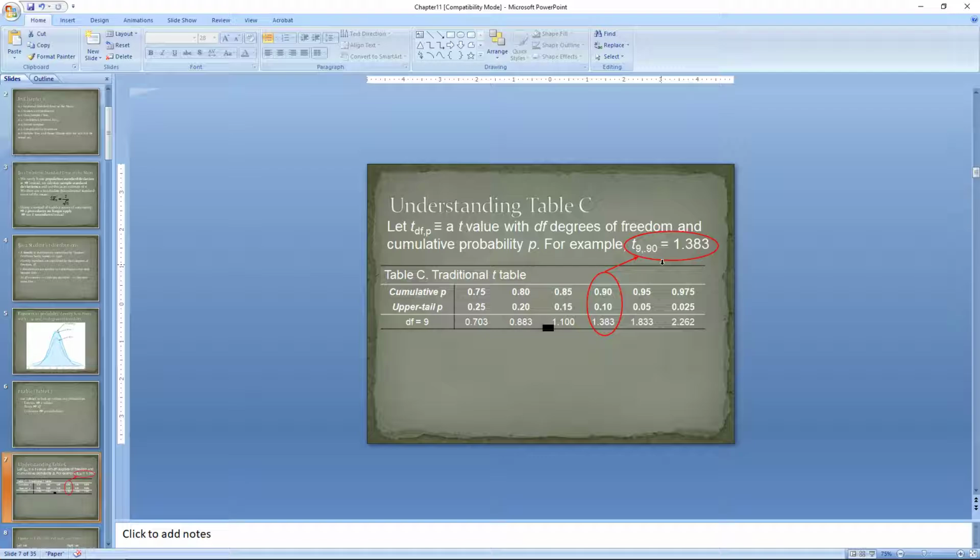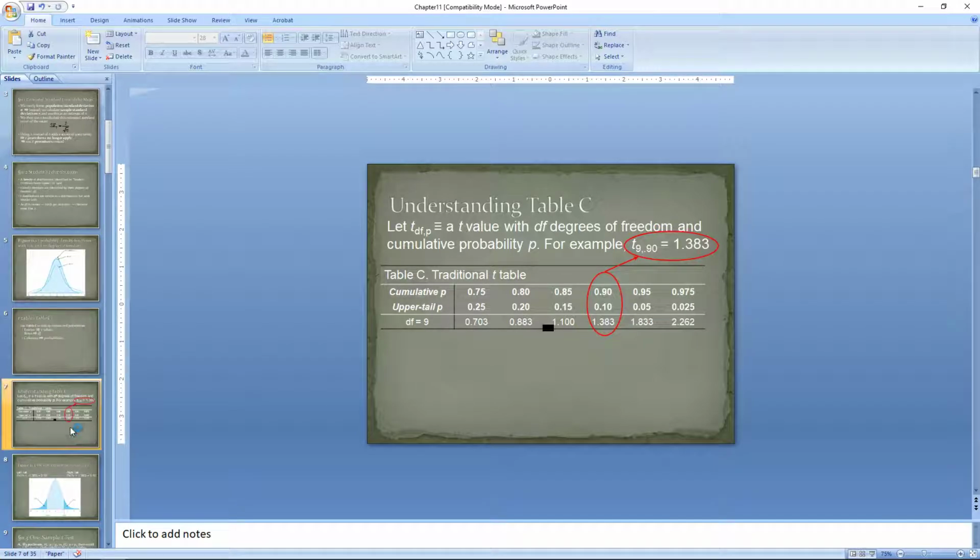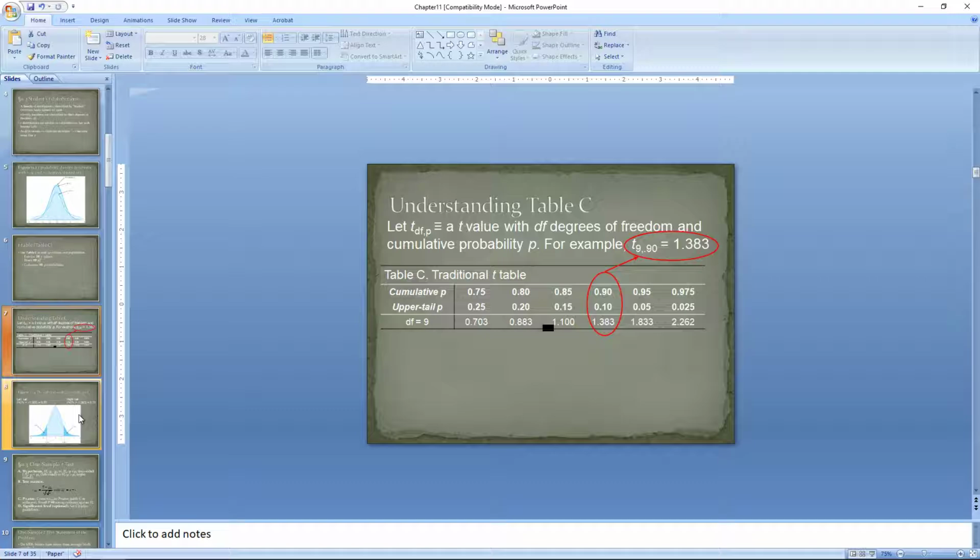1.383 on the table, as noted here. But this is very easy to read with only a couple of lines. When you actually go to the back of the book and see the big table, it might be a little more difficult. So make sure you spend a minute and see exactly how that is found, because we're definitely going to be using that going forward. So that is the t-test and the t-table.